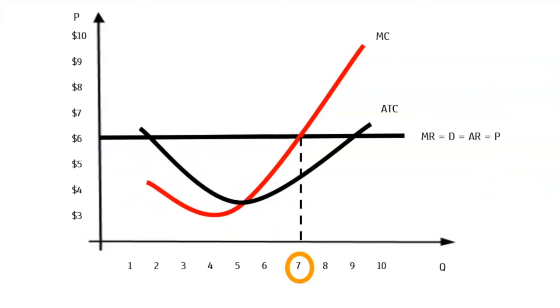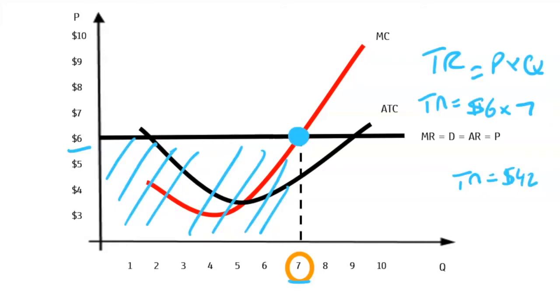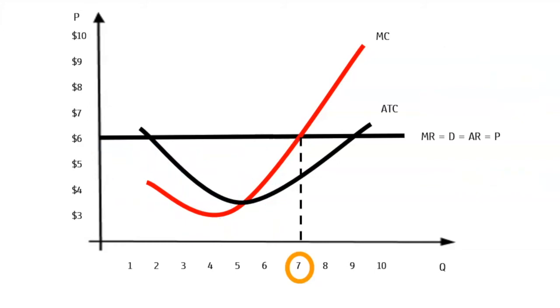Well, yet again, if that blue box represents our total revenue, what about our total cost? And this is where students tend to get confused, and we'll do this in green right here. The total cost here is not at the minimum of the ATC, right? That's where a lot of students want to go. They just want to go to the minimum of the ATC, and they say that's where the cost is going to be. However, if you go to the minimum of the ATC, that means that this firm is only producing 5 units. When we know that isn't true, we know because of the profit maximizing rule, or MR equals MC, that the firm is producing 7 units here. So we can't go to the minimum of this ATC here.